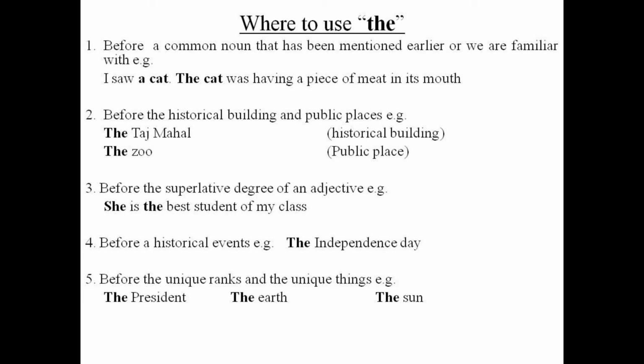After that, before the superlative degree of an adjective. As there are 3 degrees of adjectives, positive, comparative and superlative, we use the before the highest degree. For example, she is the best student of my class, as best is the superlative degree of the adjective good. Next, before historical events like the Republic Day, the Independence Day, etc. Again, before the unique ranks or unique things like the Prime Minister, the President, the Earth, the Sun.